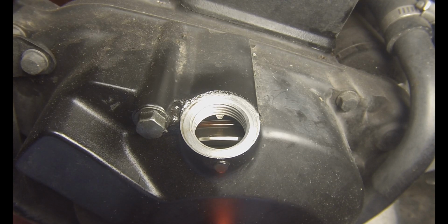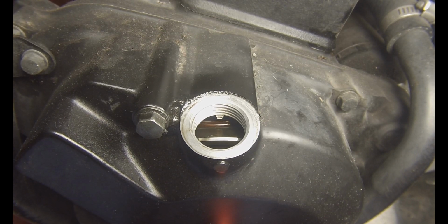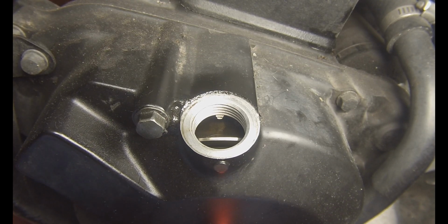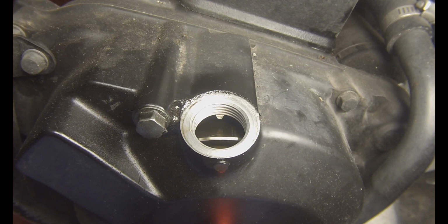But I tried a few things, and what I did was I rotated the rear wheel because I wanted to put the bike in 6th gear and try to use the rear wheel to maybe hold the crankshaft in place, or to at least make it more difficult for the crankshaft to rotate. So I wanted to put it in 6th gear, but the problem is you can't do that unless the bike is turned on. I'm not exactly sure what it is, some safety mechanism. I haven't really thought about it, but the bike just doesn't shift gears unless it's turned on.